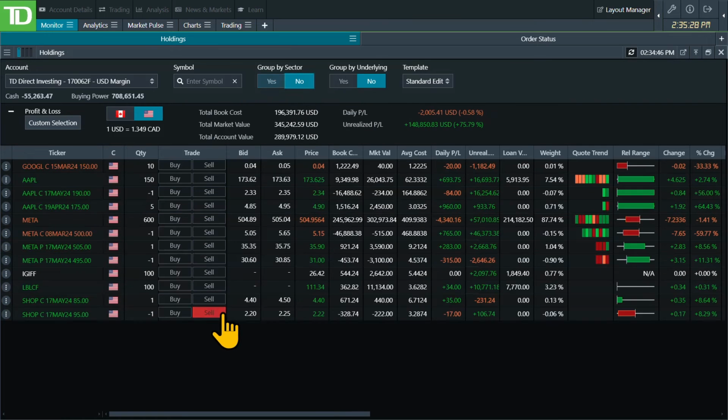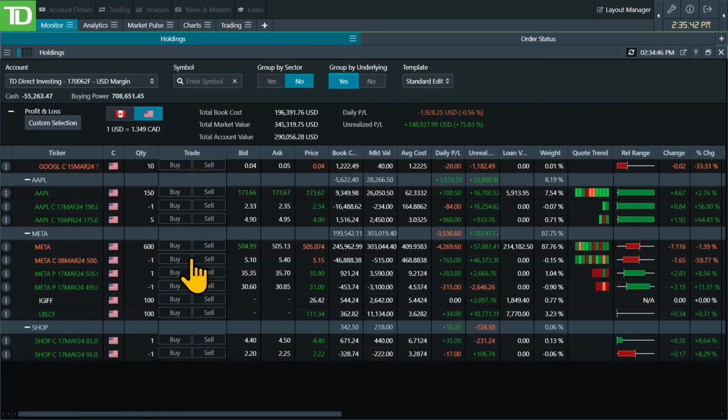We'll turn this off for a moment and go back to our standard view. Next over is grouping by the underlying. So you can choose to do just that. If you trade beyond stocks, let's say, in our case, there are some other securities such as options in here, it'll group by underlying and place everything together to be a little bit more neat and organized when you're trying to parse through a lot of the positions that you may have on the platform.